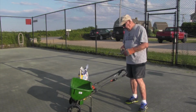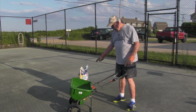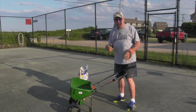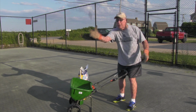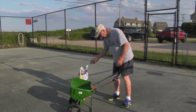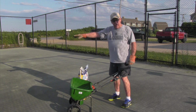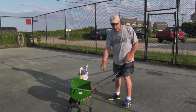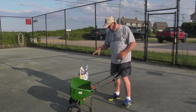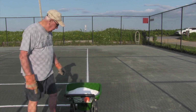Shoes are important. Okay, here we have the spreader ready to go, bag of calcium chloride. You'll probably need a knife or some other implement to open it up. Here comes the knife, right on cue. Cut it open, pick it up, dump it in here. We use 1 bag per side. Okay, the spreader is set on number 12, which is about the right speed for using up 1 bag per side of the court. All right, we've loaded up the hopper with almost 1 full bag of calcium chloride.